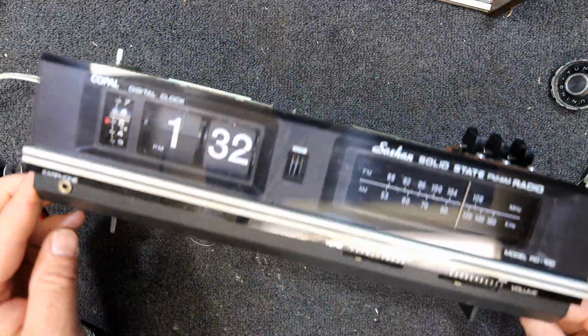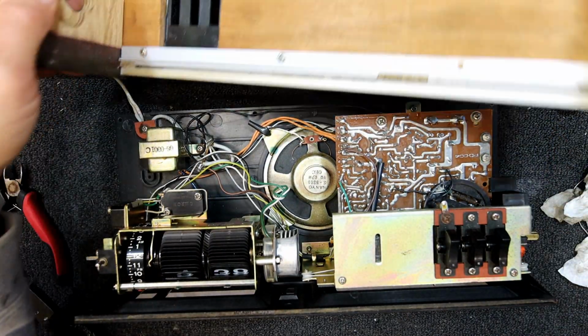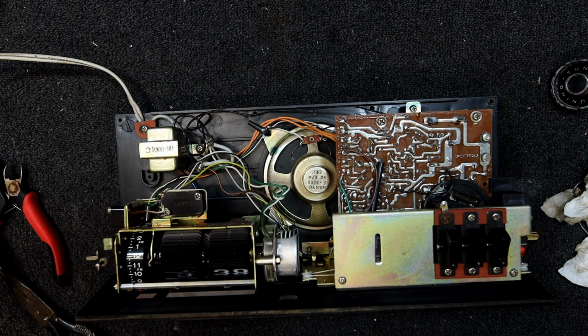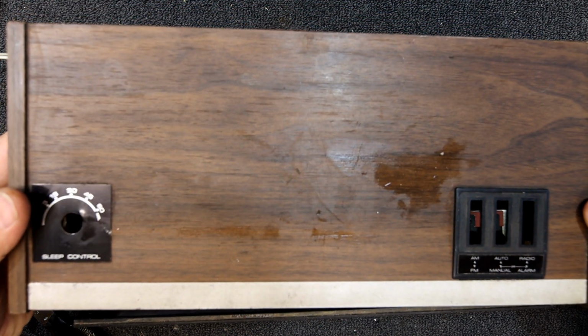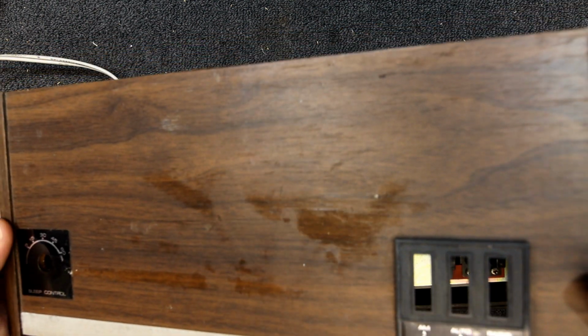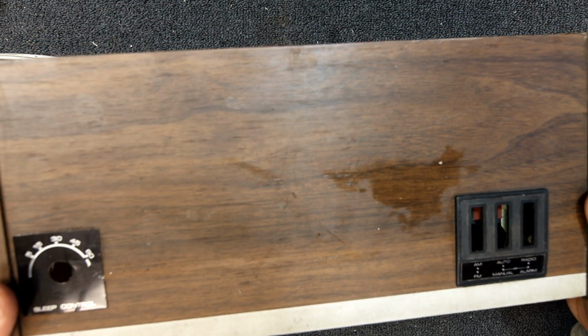Yeah, interesting, the clock mech didn't look like it had been loose in this thing. So how the hell did I get it apart? Oh, that's right, it's got that drilled out bit. That was the key, I think. You put the tuning knob in there, no, it still doesn't seem to work. It must be related to it though.